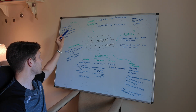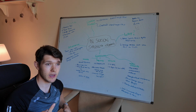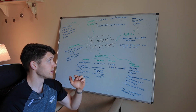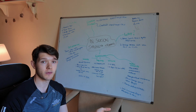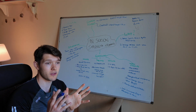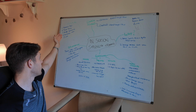Then we go into our power block. Okay, so that can be 1 to 2 exercises. That could be your loaded jump variations, your Olympic lifts, your plyometrics. This is all going to be training towards increasing the rate of force development. So strength is going to be our ability to produce force, but power is going to be our ability to produce force quickly. So power is just training that. It's lifting light to moderate weight and lifting it really fast. So that can be 1 to 2 exercises.